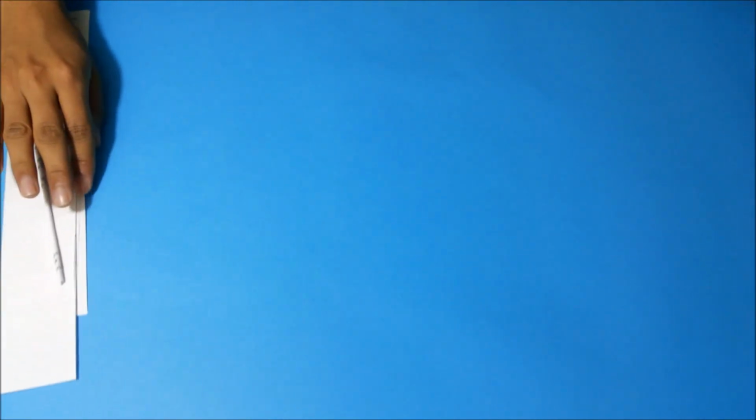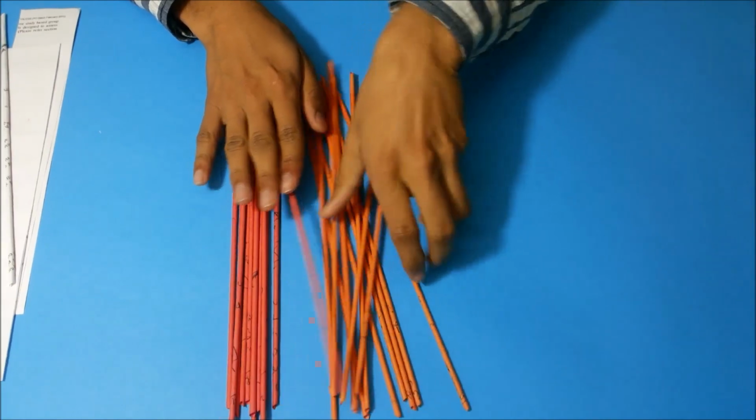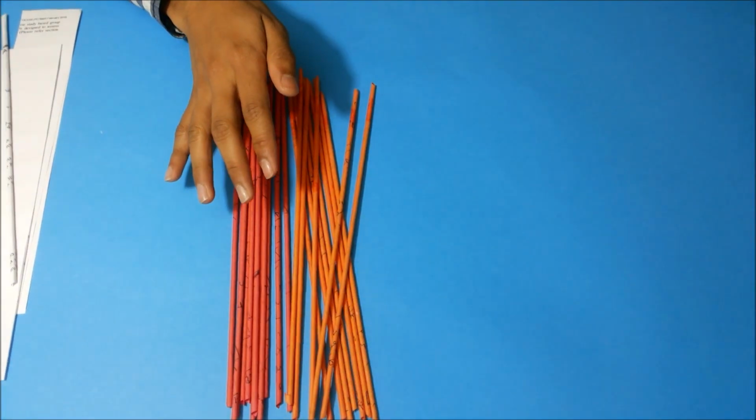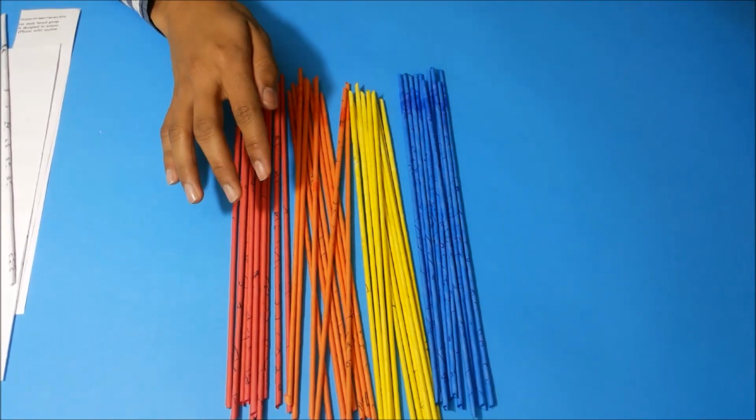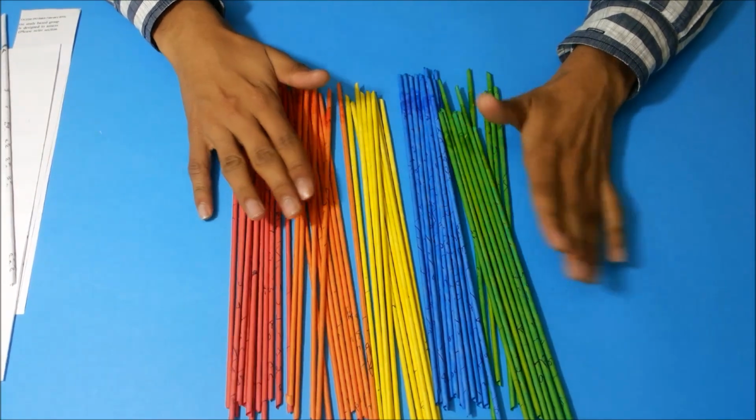Now you can paint these tubes to get color tubes. Here I have made tubes of 5 different colors. And I have made 12 tubes of each color. We'll use them to make a rainbow colored pen stand.